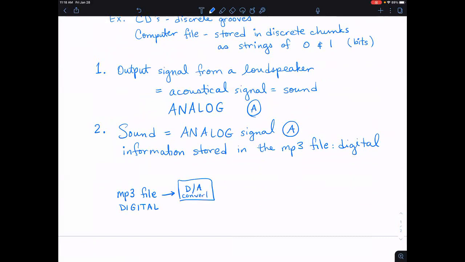That's a kind of transducer. What that does is it takes a digital signal in, converts it to analog, and then outputs an analog electrical signal.